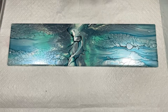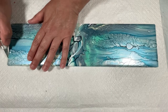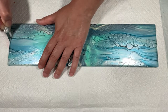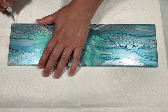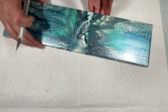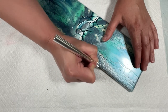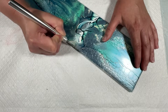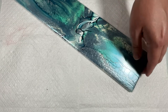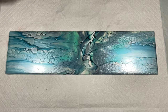I've already done a couple of edges just to save some time, but what I do is I take my X-Acto knife and I very carefully come in a centimeter or so in from the edge of the tile, and I just try to cut as straight as I can across that way. And then I'll do the same thing going across this way. My hand is probably going to get in the way, and I apologize for that. But I try not to get too close to the edge so that I don't go off. You have to give yourself a little bit of extra room to work with there. Okay, so now all four edges have been cut.